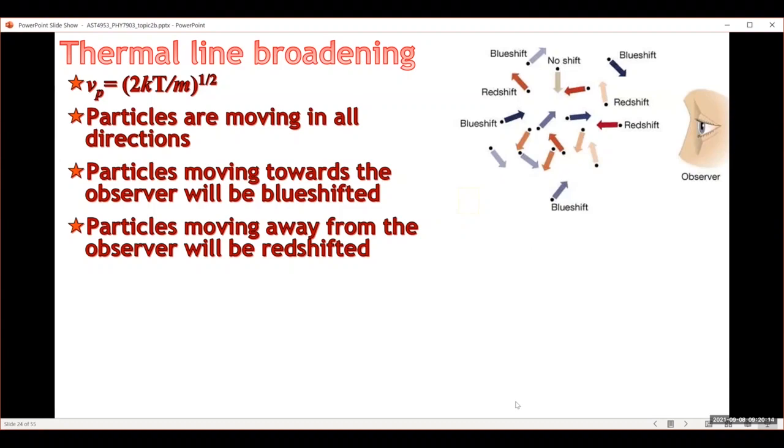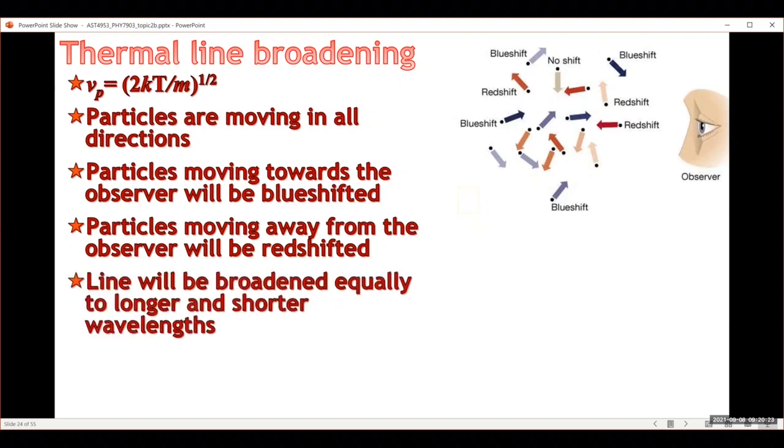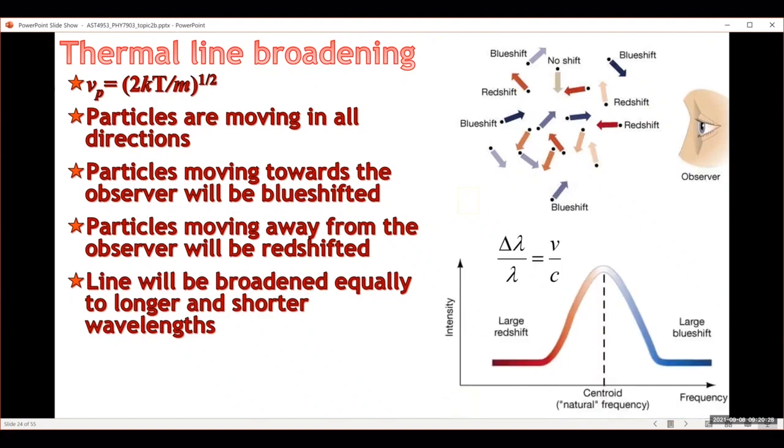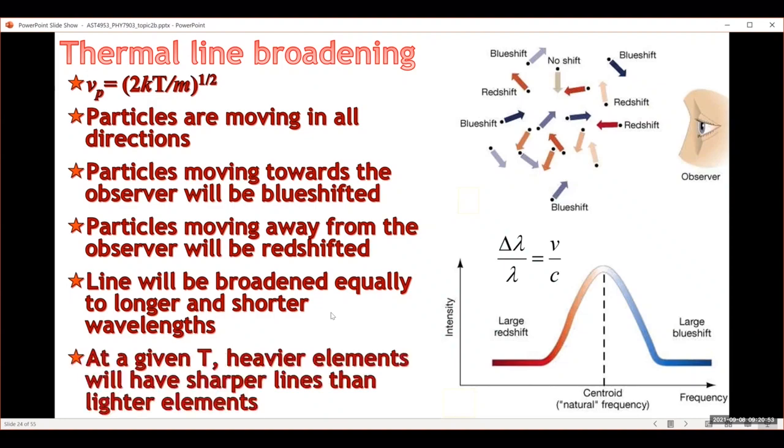So we get a full distribution of red and blue shift according to the most probable speed, but also the other speeds that the particles are moving at. And the line will be equally broadened both to the long wavelength side and the short wavelength side. It's broadened by the Doppler equation. So here you can see, depending on how fast the atoms are going, we get a broadening that's given by the ratio of that speed to the speed of light, and it depends on the wavelength. What we'll get is something that is blue shifted and red shifted, and it gives us a width. We're going to have a look at what sort of typical numbers those widths can be in a second.